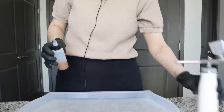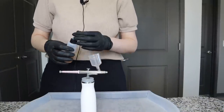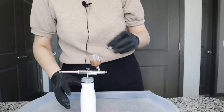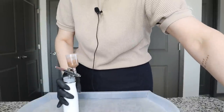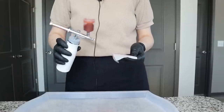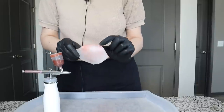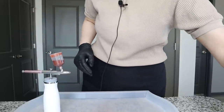So now I'm going to use this in my airbrush. This is just a cordless airbrush. I will put a link down below if you want to use that as well. And I want my wafer paper color to be relatively light, so I'm going to test it on a scrap piece of wafer paper first. And because I wanted you to be able to see what I'm doing, I'm adjusting my color and making it a little bit darker, so you will be able to see how I'm coloring my wafer paper.